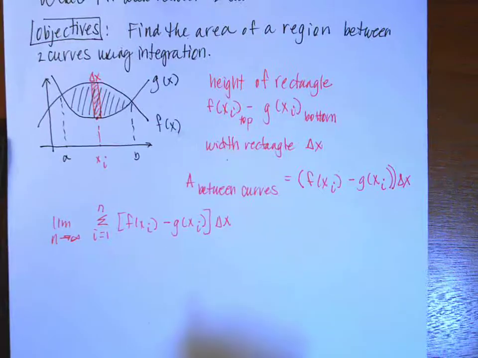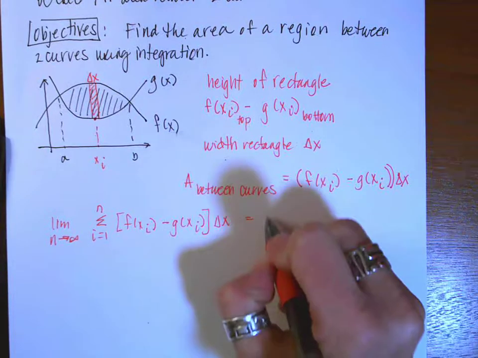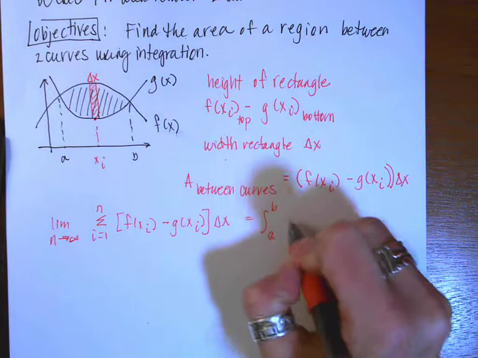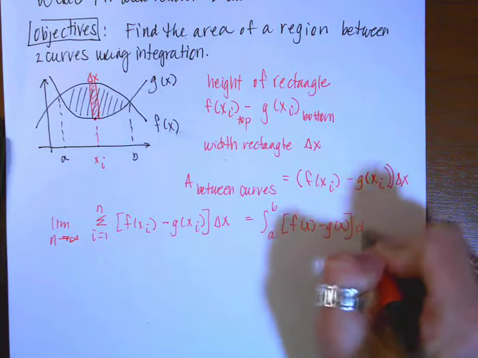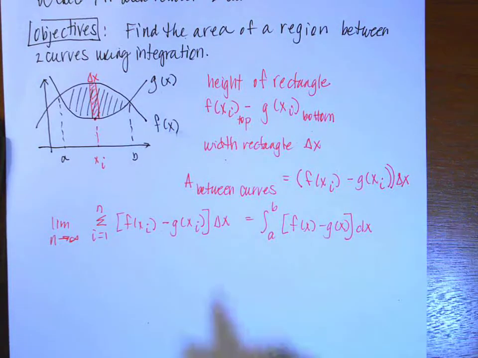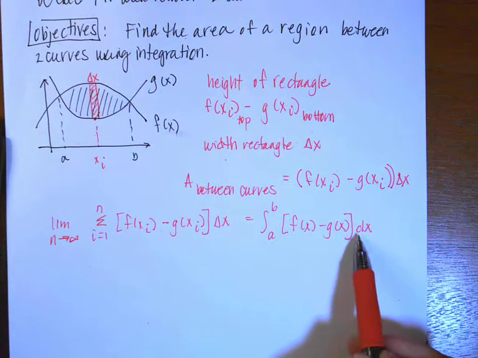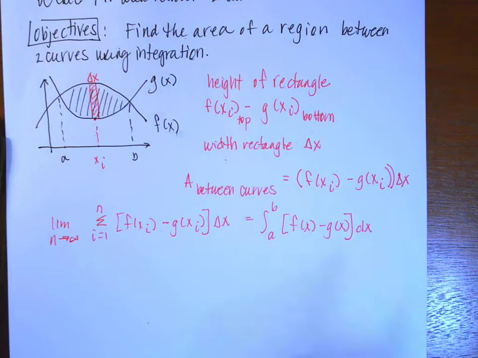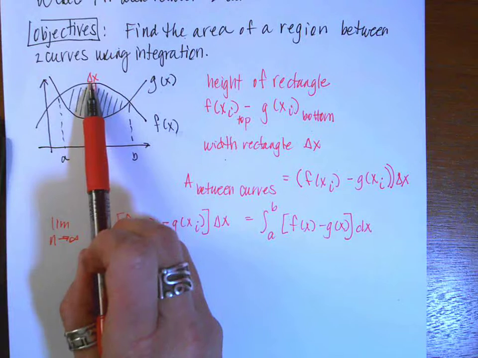And then, of course, I could do this using the limit process, and then you would have to remember your summation formulas for your i's. Or we write it as a handy-dandy little integral, a to b, and it is the integral of f of x minus g of x dx. Just a reminder about notation. Make sure that when you write your integrals that you always put everything that you are integrating with respect to dx inside of parentheses.